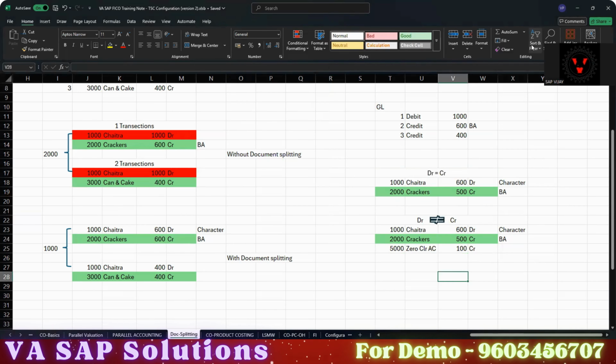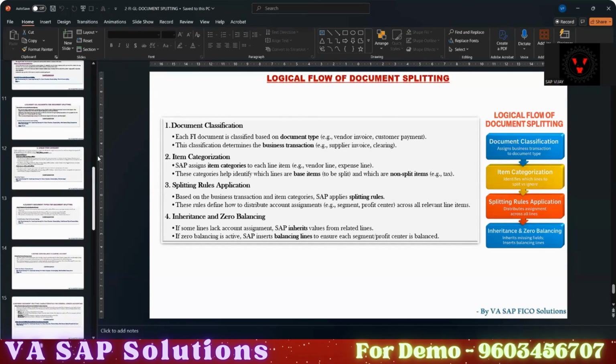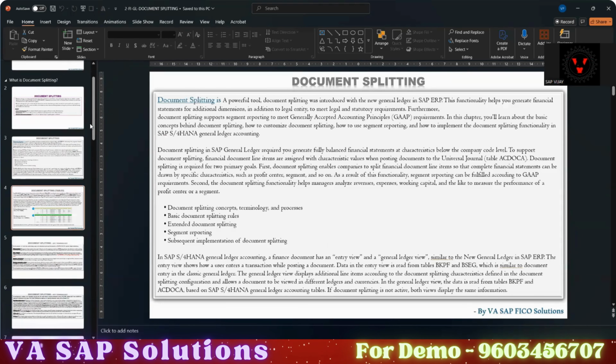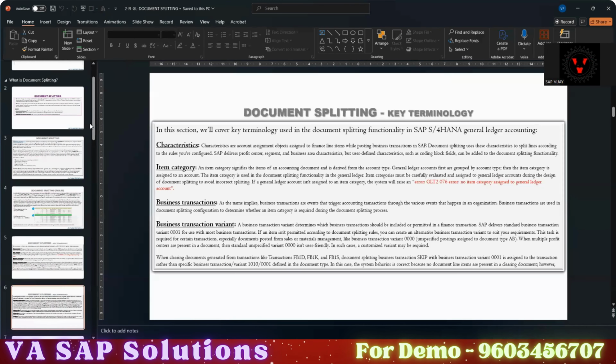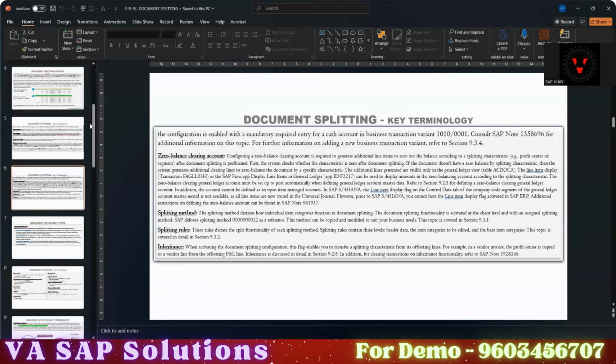That's it. So we have three different types of splitting concepts. How many splitting types do we have?